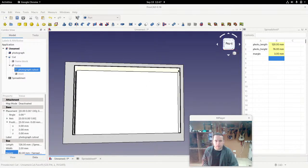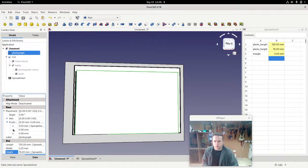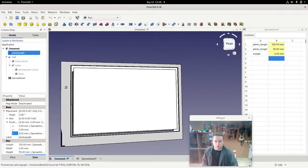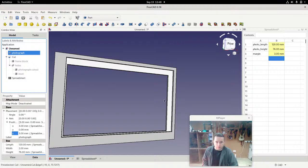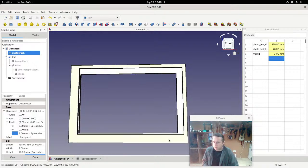So the height of the inset now, we're after making that space there. The height of the photograph, we've increased it to both sides. But it's starting to look weird, isn't it? Let's move that photograph up by that amount. So go into placement, position, Z. And we'll move that up by the margin as well. So now we can see that the photograph is in the exact center of the hole, but everything's wrong. Front looks okay, but everything's wrong. We can tell. So let's actually hide that. So I'll press space to hide that photograph, and you can see that we have a lot of problems here, and that's because we're applying the margin in just one place, but we need to apply it everywhere.